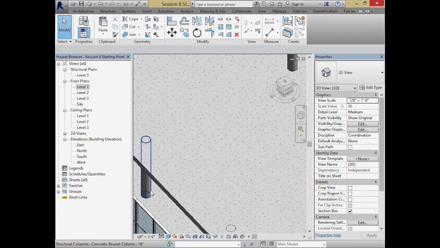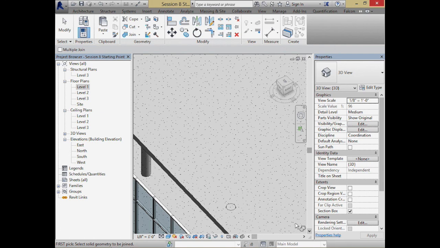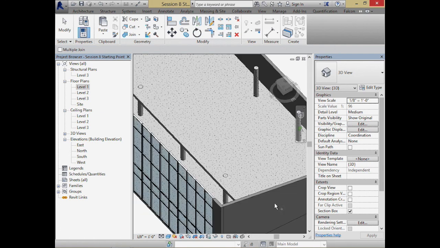So what I want to do is basically just do a join. And how I do a join is I say join. I can join that to this, at which point it's really just considered one big object. Zoom out a little bit. So again, I could do a join here. So a number of other ways we could do it.